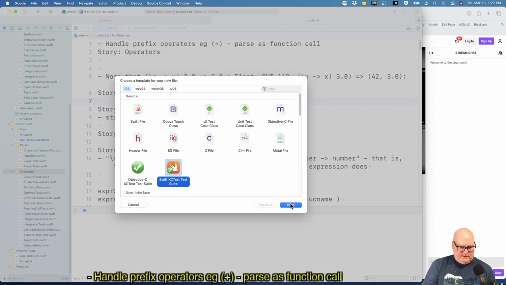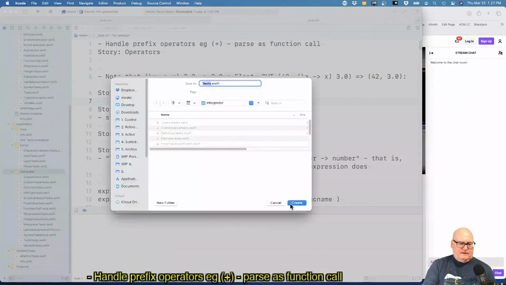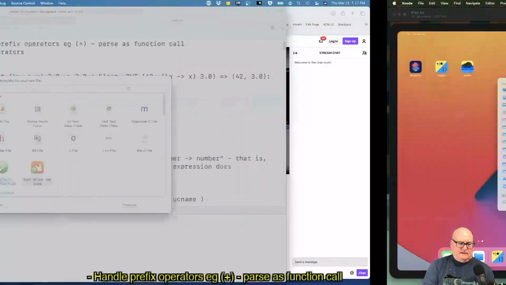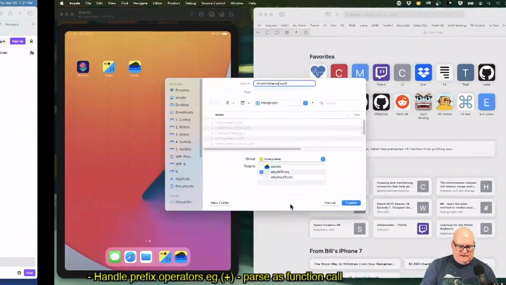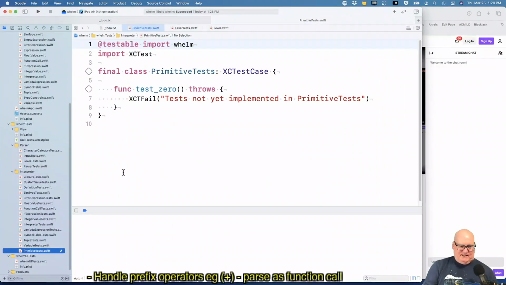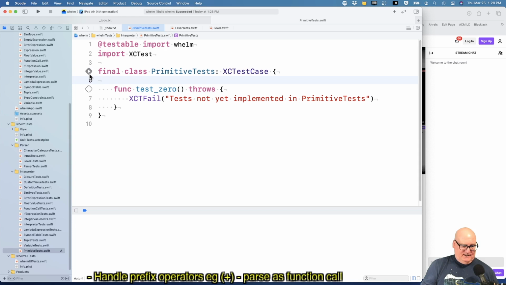Using John Reed's little test suite generator. And this is annoying. It's an example of one of those things that seems weird and you can't tell because I've upgraded Xcode once in there and simulators a couple times, I think. But the fact is, a month ago, I was not having that problem. Okay, primitive tests. And he provides a test 0 kind of thing, which we will get rid of here shortly.